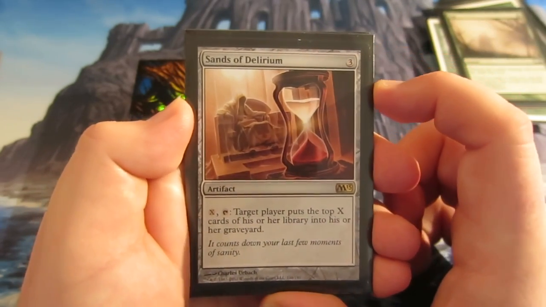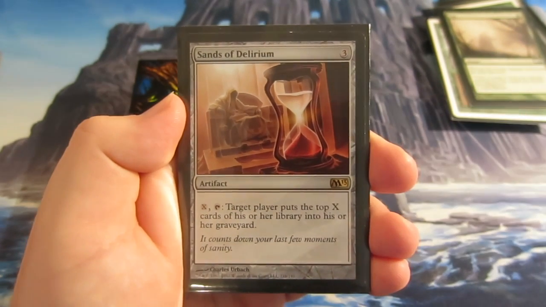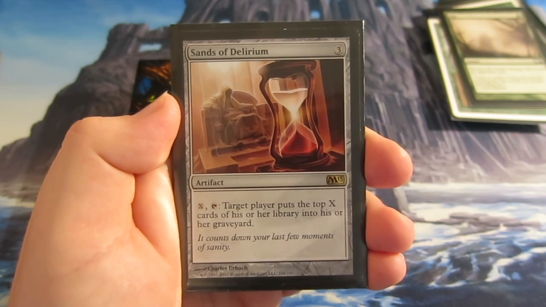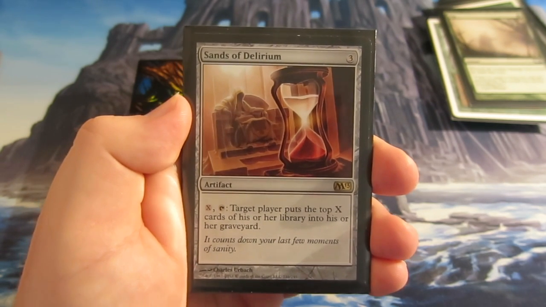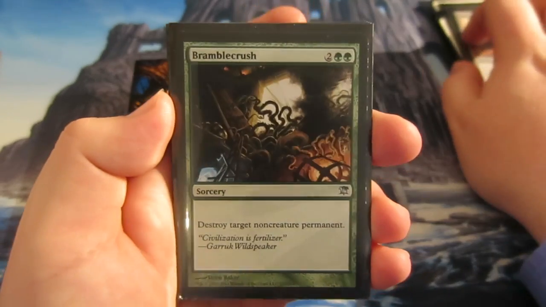And then this is our separate sort of win con, Sands of Delirium. 4 of these: target player puts the top X cards of his or her library into their graveyard. We've got a hell of a lot of lands, and if we're not doing anything at end of turn, we can hopefully mill them. This is what the Sands does. So we're going to run 4 of them.